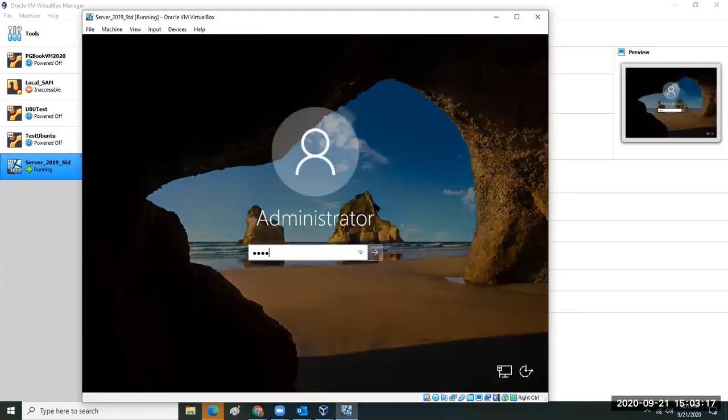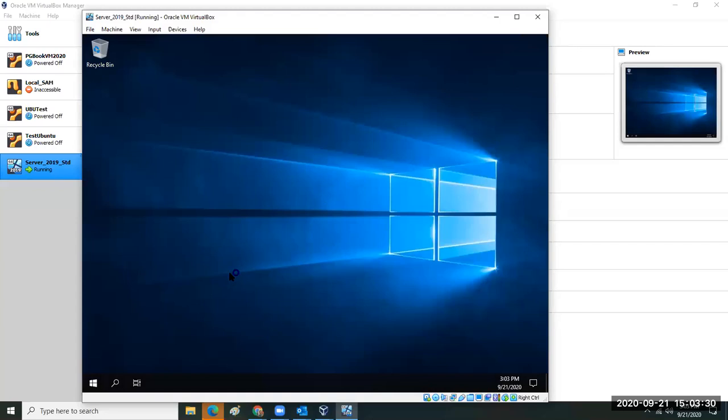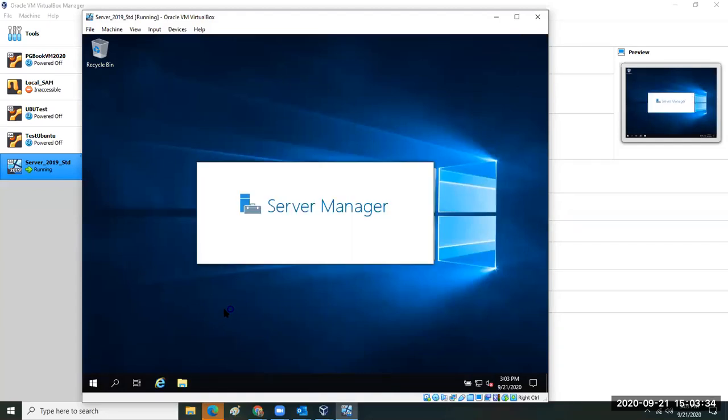Put in my password, my complex password that's not easy to guess. And at this point, I should see my shared directory.